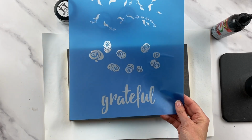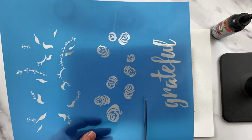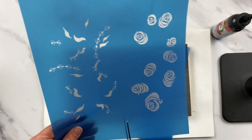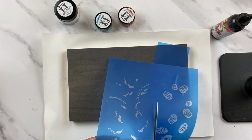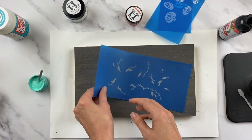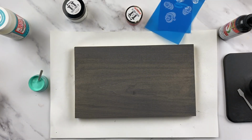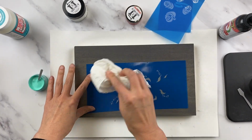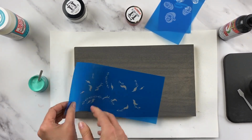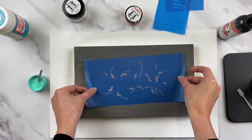So I'm just gonna cut apart my 3 stencils that I made. And I'm using the blue today because I had some extra that I wanted to use up, but the purple would also work great for this project. It's a little stickier, but with chalk paste, the blue also works really great. So I'm just going to add my first stencil, and you can either huff on it or kind of blot it with a damp paper towel in order to make it a little stickier or activate that adhesive a little more. So I'm just going to line it up where I want, and I'll start with my first color.